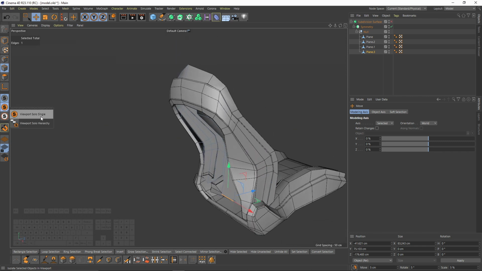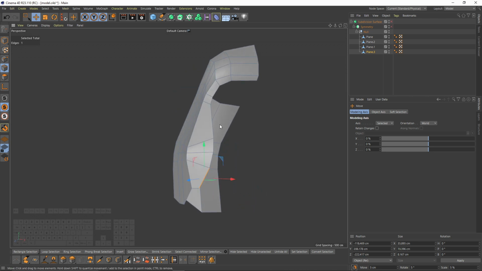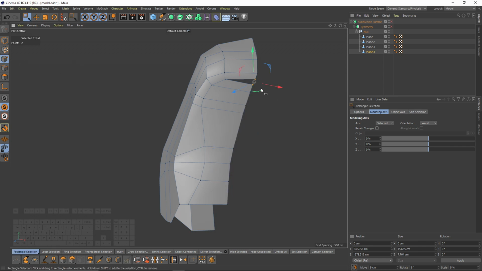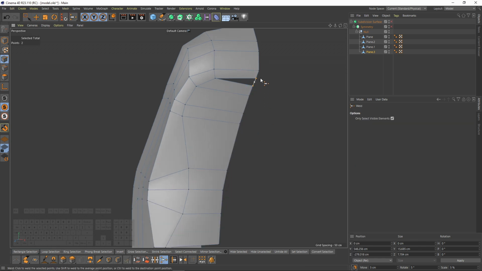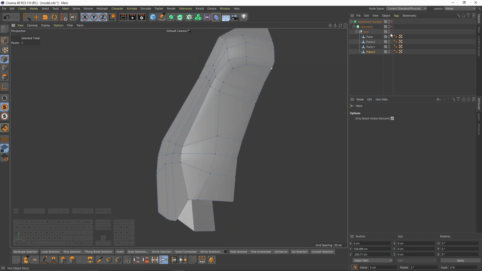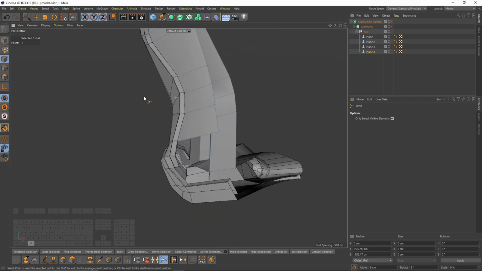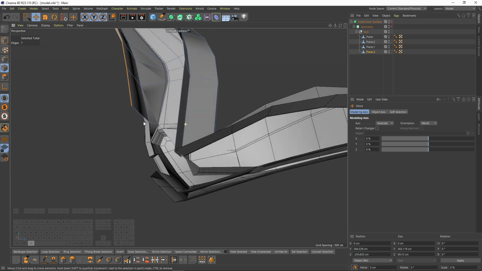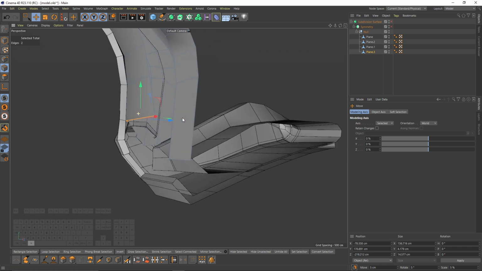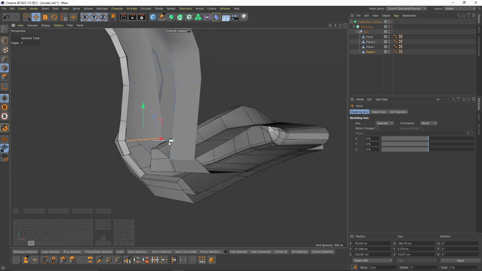First of all, let's solo the object and turn off the symmetry. And select these edges, press Ctrl and move. Then set the position to 0, also the size. Then I will select these points and weld them. Let's turn off solo. So I need to extrude 2 times.